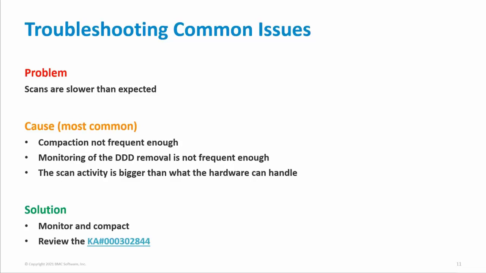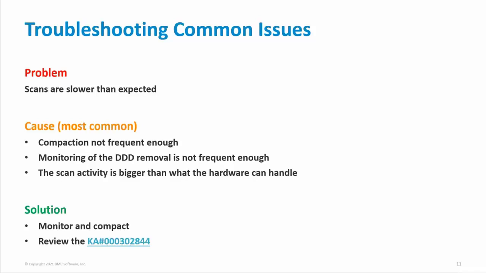The other common root cause is that the scan activity is simply bigger than what the hardware can handle. Sometimes you need more hardware than documented in the minimum requirements to scan what you want to scan. Sometimes it's because you have a lot of customization, custom patterns. Sometimes it's also because you have generated patterns with CAM, or you're using a lot of complex SAM models. So sometimes you have to add more hardware to do what you want to do.